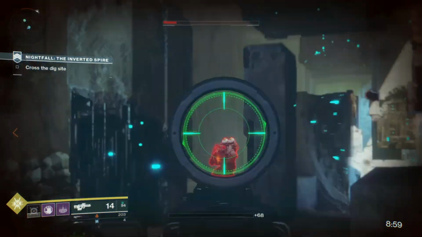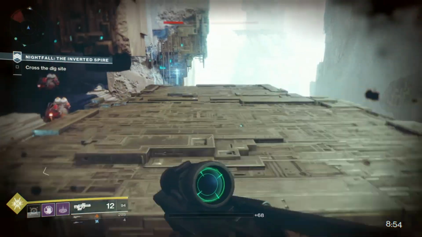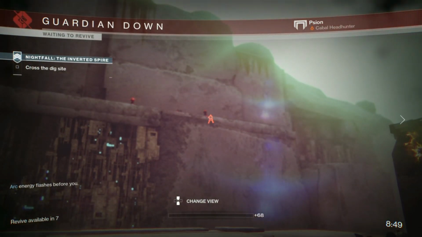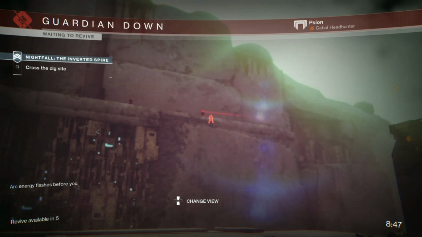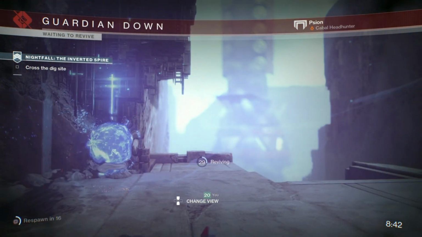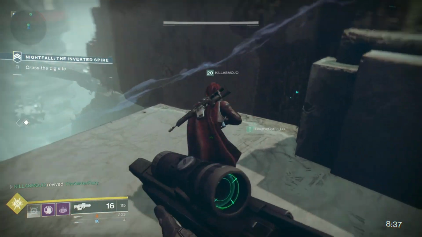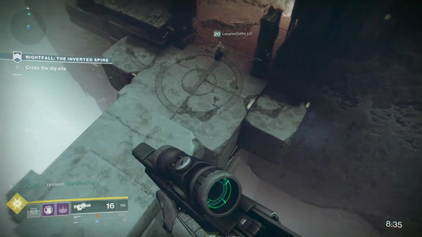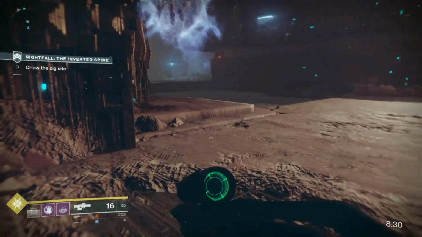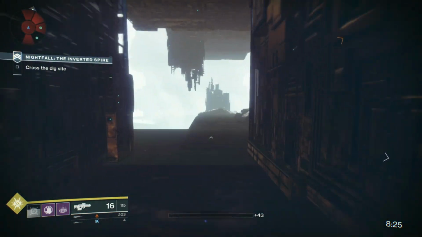All right, now when you go into this area right here, again, you don't need to take out anybody. I had really, really low health here. That's why I was trying to get a little bit of distraction done. But for the most part, you can literally just run right through here. And again, another area that you can just run right through.